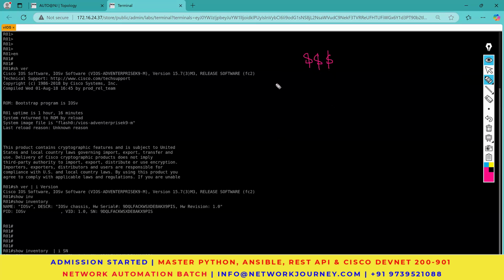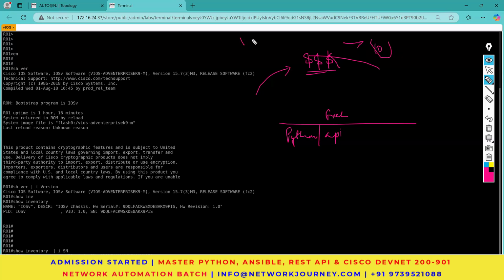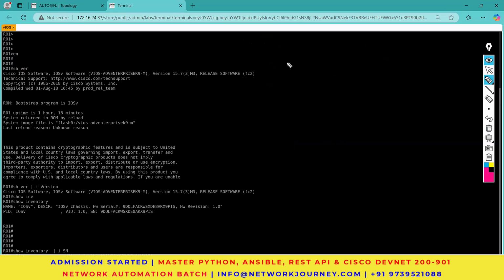So my question is, why will management pay dollars to get some report when there is a solution like Python and Ansible or APIs with us? These are free solutions, whereas this is a paid version. If you go with the free version, you can only load maybe 10 devices, but no networking production is running with only 10 devices. They will be running with 10,000 devices. So why will I spend so many dollars on a third party to get me the report? Correct. And also, you know DNAC is a solution, SD-WAN is a solution, but again they are license based. So if I want the Cisco technology, I have to be ready to pay them this much.